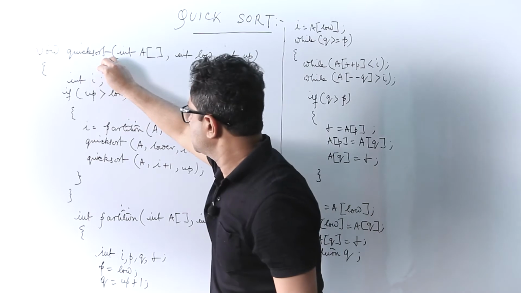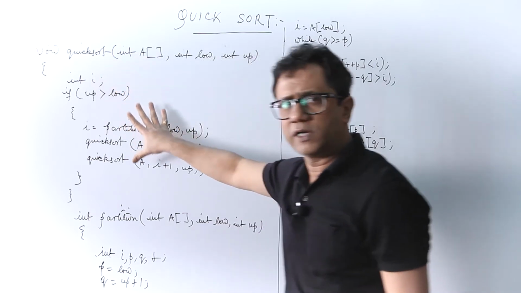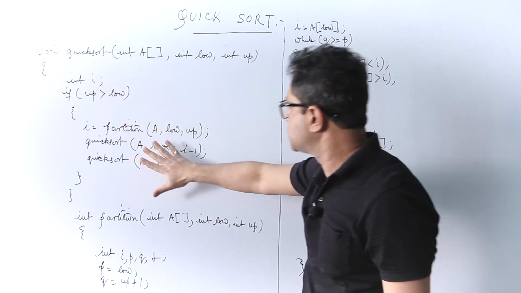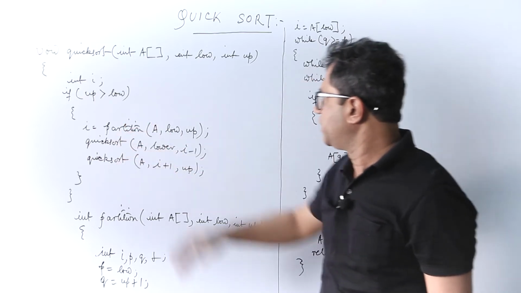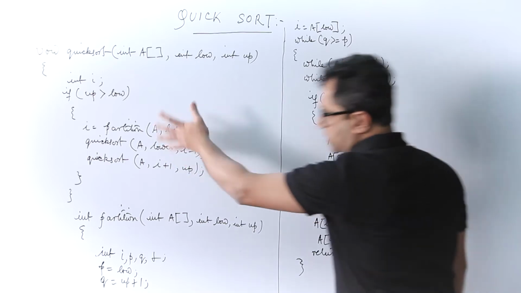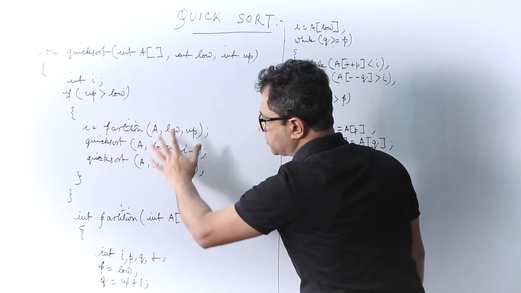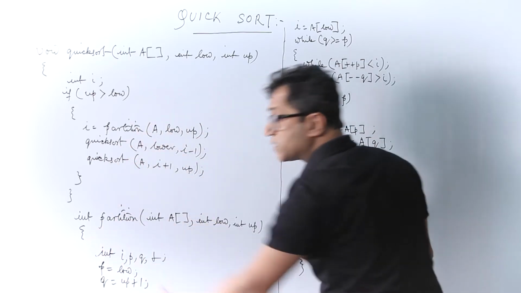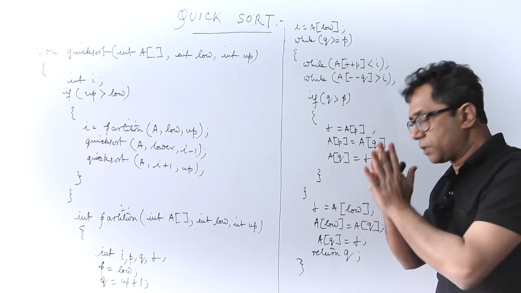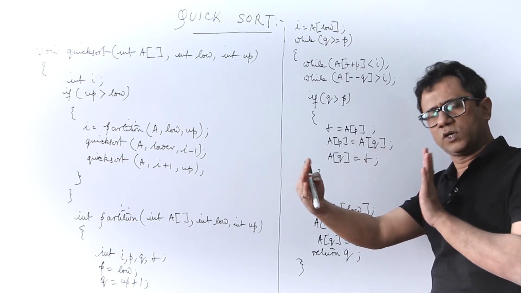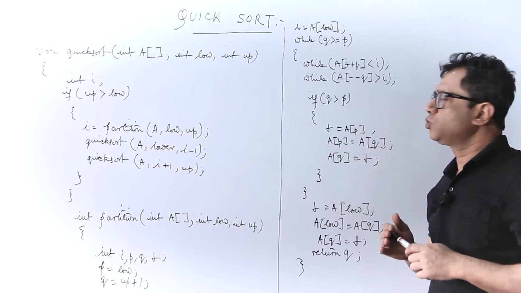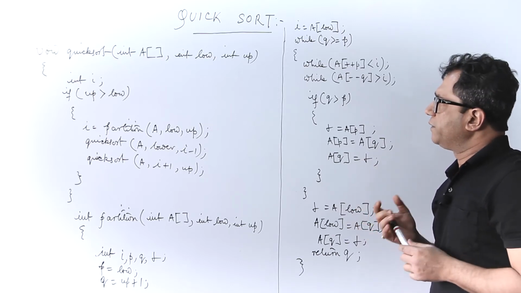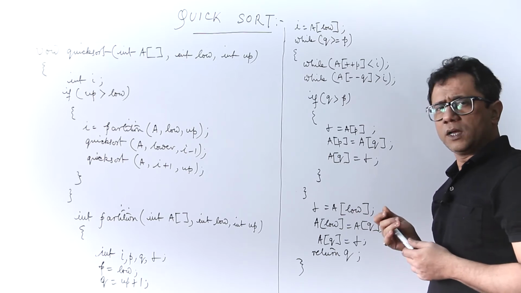The quicksort function is a recursive function which will call itself in different steps, in the lines of code which we will see a bit later. And after writing this function, I have written another function which helps us partition the entire list given to us into two subsets, which follows the divide and conquer approach.